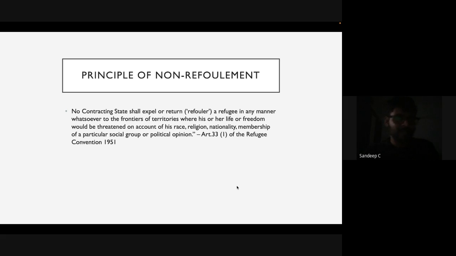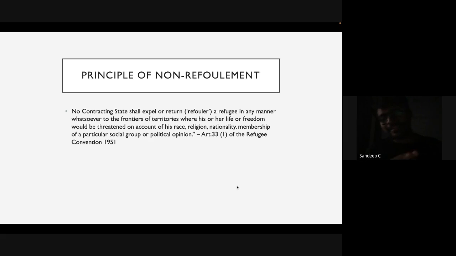Criticizing a political party or having a different political opinion will not cause you any harm in India, in the United States, or in the UK. But it is not the same in many other countries. So a person may suffer a threat to his or her life because of a political opinion, or belonging to a social group, a particular nationality, a particular religion, race, etc.